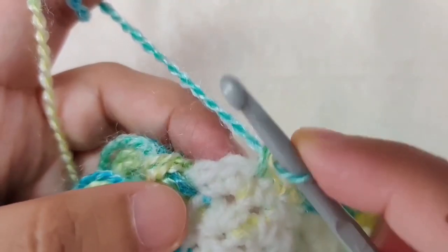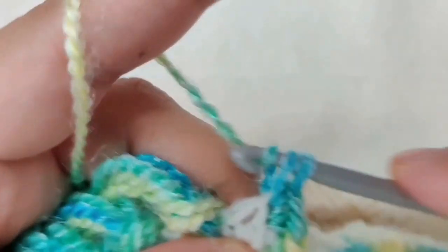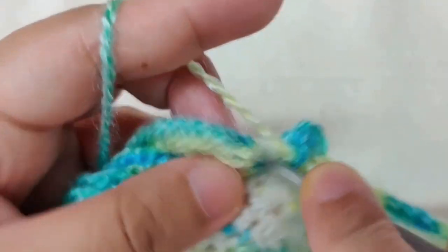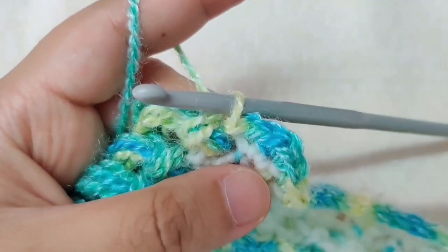I have reached the end of the side. I have reached my corner stitch. I will single crochet 3 times in it. After I do that, I will single crochet in the next stitch, and then I will join by a slip stitch to the next stitch.